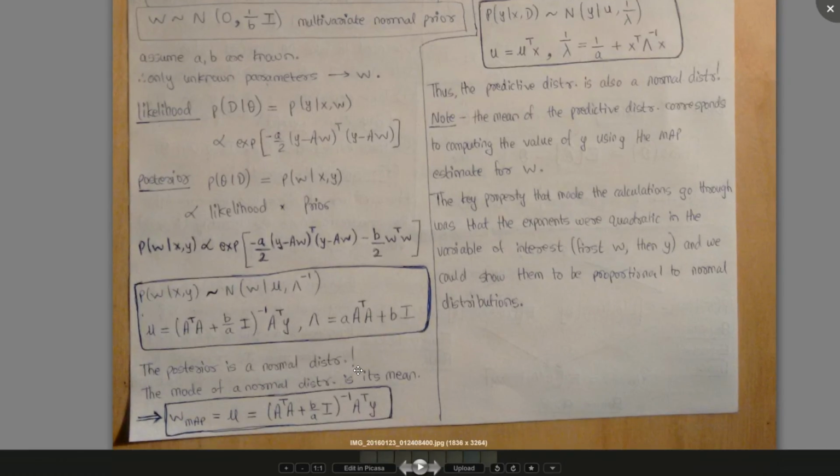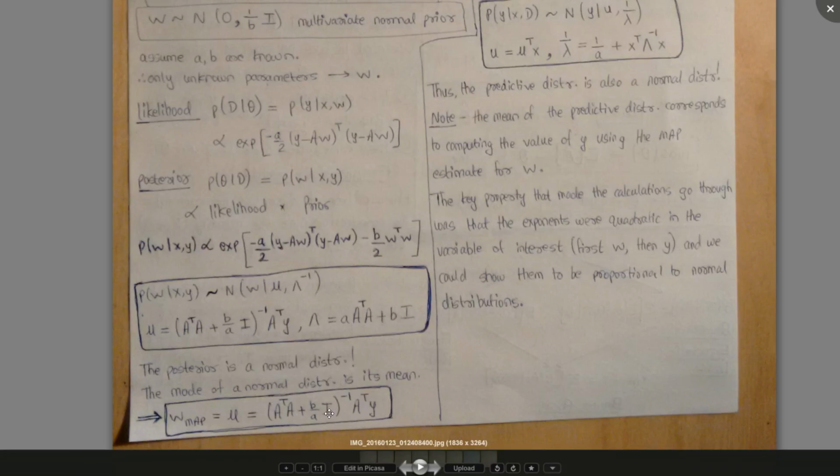Okay, so the posterior is a normal distribution, and one thing that we can do is we can say, okay, we'll set the value of W to be the value of W that maximizes P of W given x comma y. So that maximizes the posterior distribution of W given the data. So that is called the maximum a posteriori estimate of W, and that for a Gaussian distribution or a normal distribution is the mean of the distribution. So that is this value. So we get W map is equal to the mean of the normal distribution of the posterior, which is this.